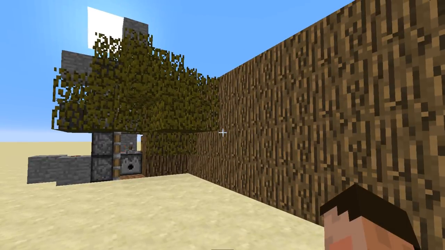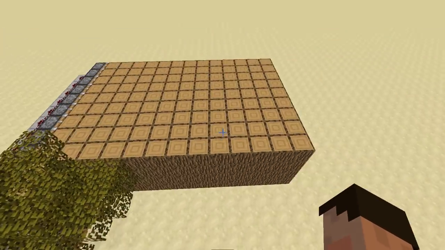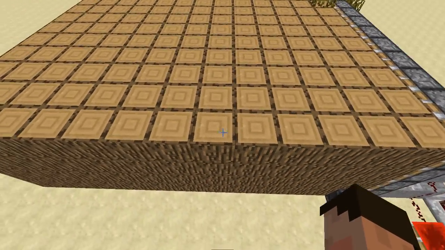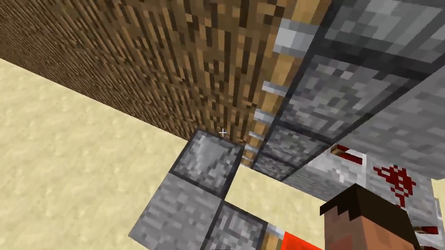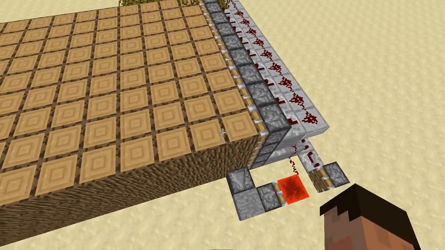So we have now completed this cycle, and we've turned off the dispenser, and what we've got is a massive block of wood. And you can see we've got here 13 across. That's 1, 2, 3, 4, 5, 6, 7, 8, 9, 10, 11, 12, 13. And that's the reason, even though this block here is in front of the observer block, it hasn't pushed it because it is beyond the push limit of a piston.